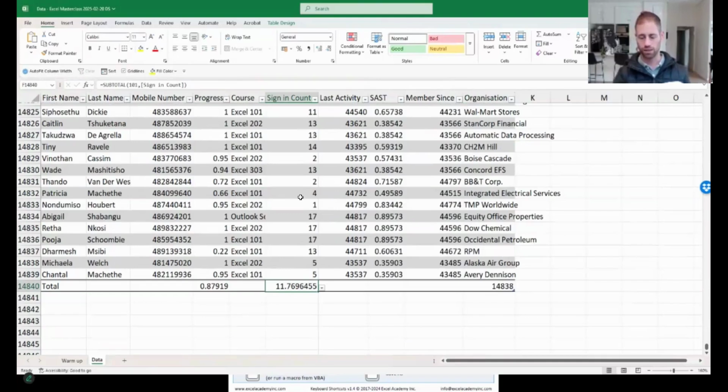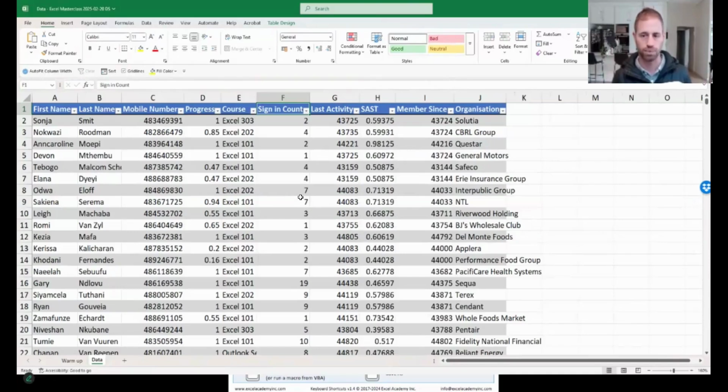All right, guys, so now we want to jump back up to the top of the data. We use Control and Up to teleport up to the top. We want to save our work because we've done some really useful stuff on this data, and we want to look at some keyboard shortcuts to enable us to format our numbers.